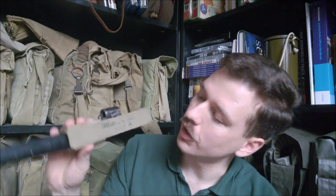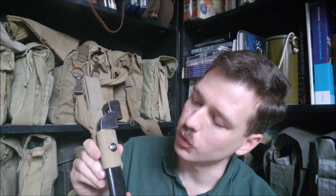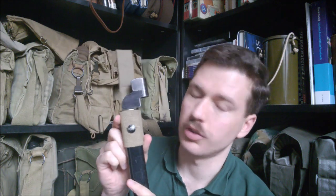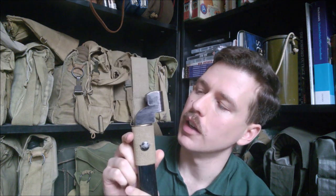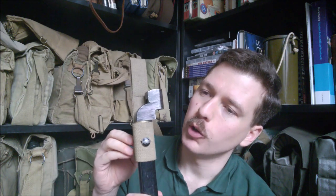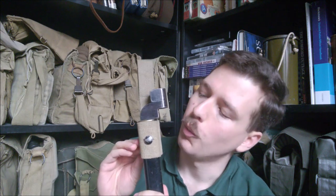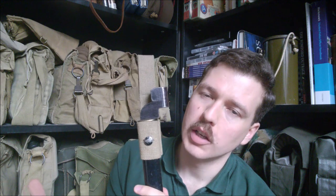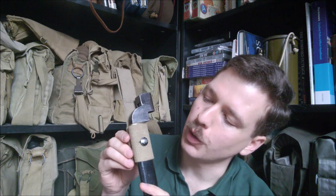This 1953 frog is a simpler design - obviously no top loop because there's no handle to stabilize. You have a belt loop stitched in, as with the other designs, and you can see the maker's mark on the back. All you have is a single loop of webbing stitched round which has a buttonhole worked into it, through which the stud of the scabbard passes. It's a very simple design that essentially simplifies manufacture to the point that these are perfectly serviceable. This design would be perpetuated for use with 1958 pattern and so forth, with the frog on the side of the pouch, but separate frogs for use with the drill belt were made to a similar design, often with two loops rather than just a buttonhole.